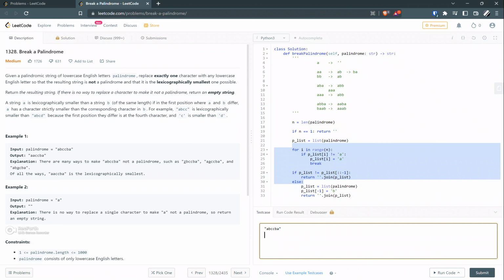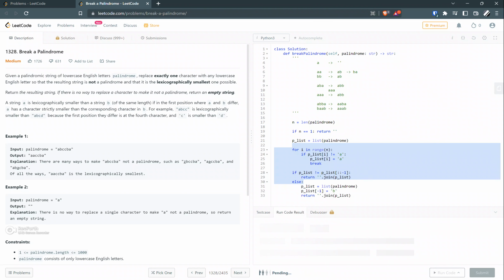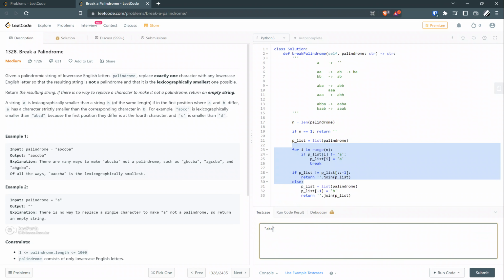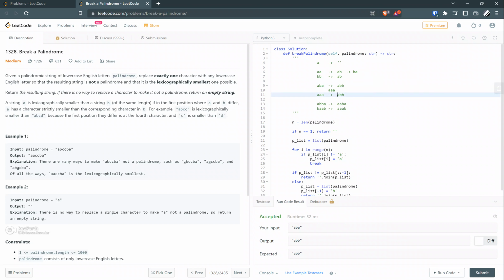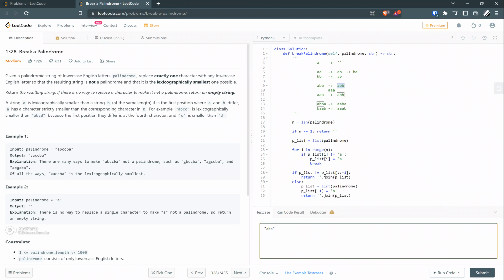It works. Now let's also investigate the test cases that we have created on our own. AA should be AB, right? And what about ABA? Because that is the one that has some kind of difficult pattern. Okay, ABB, and yep, that's how we have got the answer.